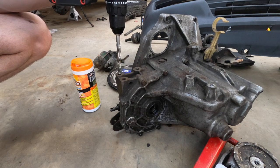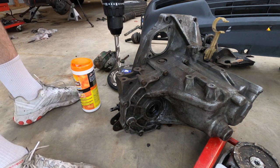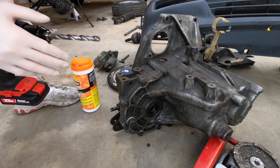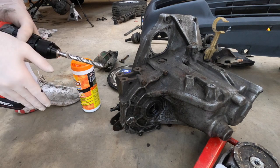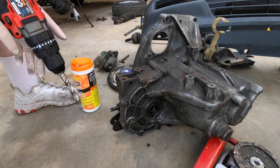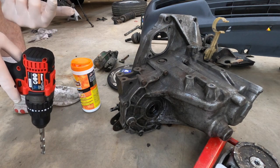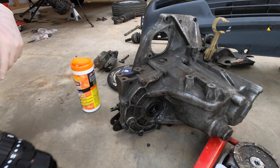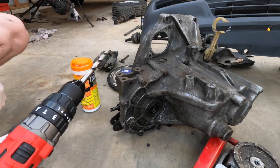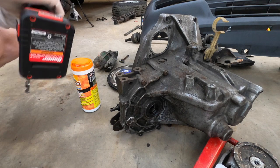So like straight up and down. You kind of gotta find straight up and down. This doesn't take much material out. It just takes enough so that the tap can tap straight on in, and it'll almost guide itself. But you definitely want to make sure that you are straight in and not going sideways, because then the bolts will not bolt up and you'll end up stripping them whenever you put them back in. So you just got to be careful. I have my thing set on slow, so I'm going to just go slow and get it working and see how it goes.